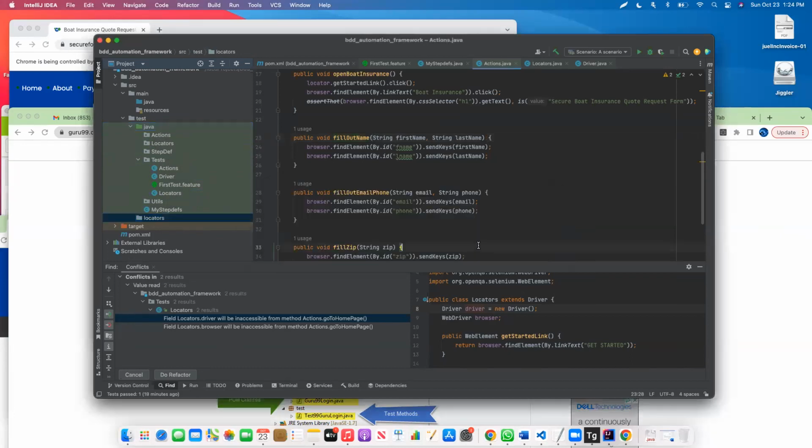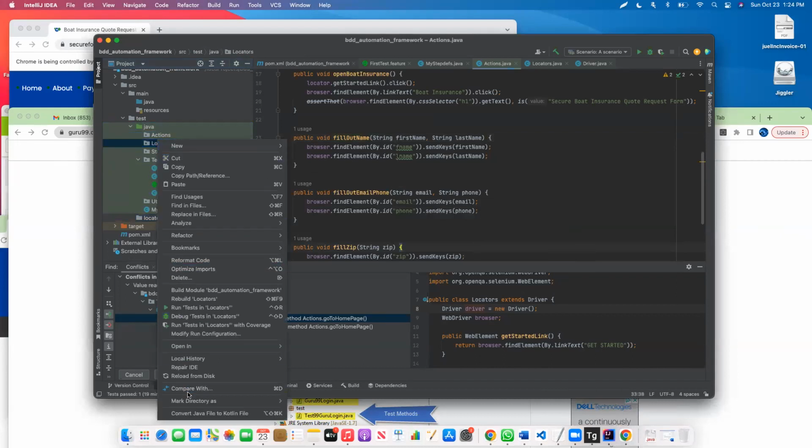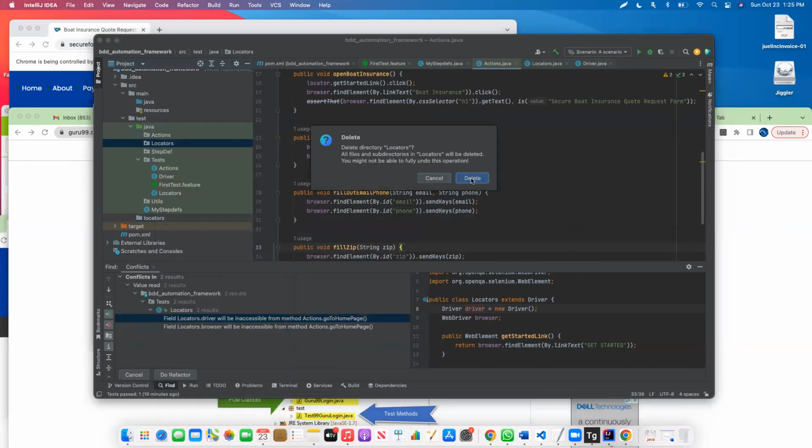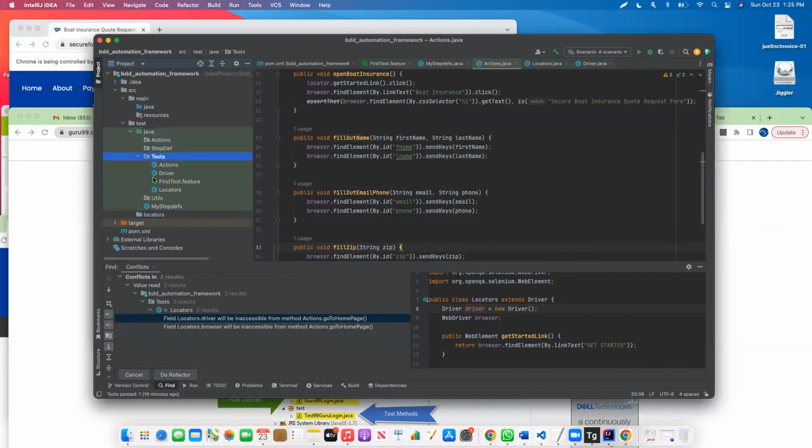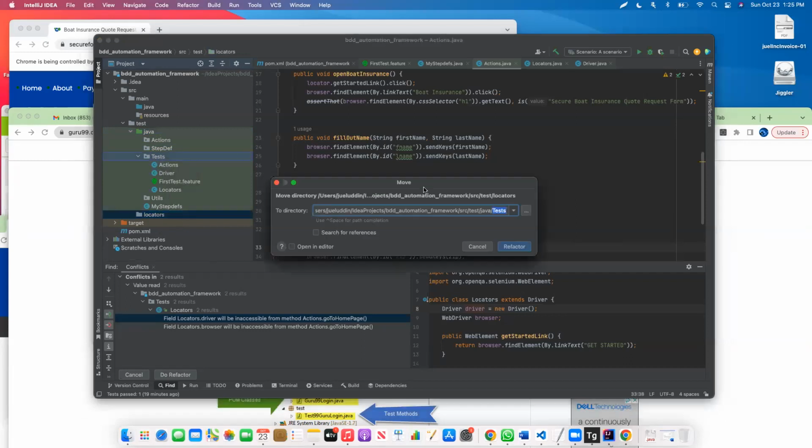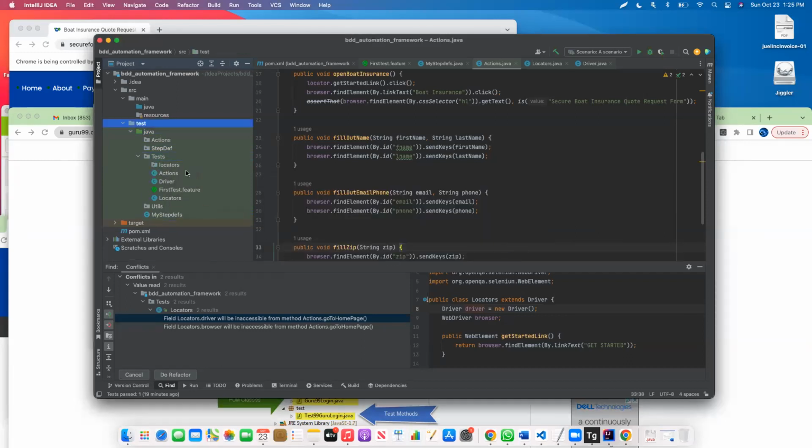I'm going to remove the old ones that we created first. Okay, so then where's our folder locator? Yeah, right there. Okay, so we got the locator.